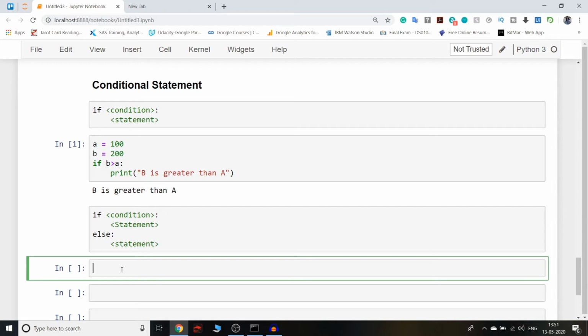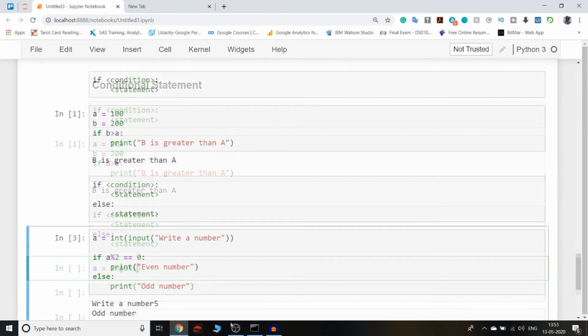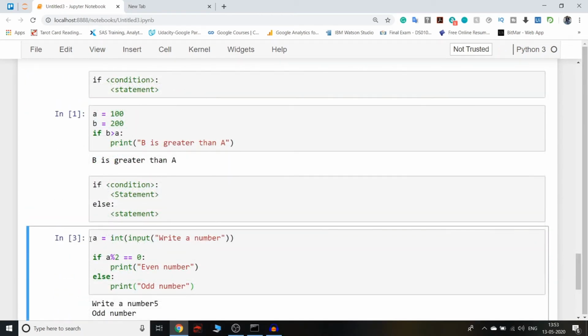Let's see an example. a equal to input. In this example, we take a variable a in which we want to input an integer value, or a number.